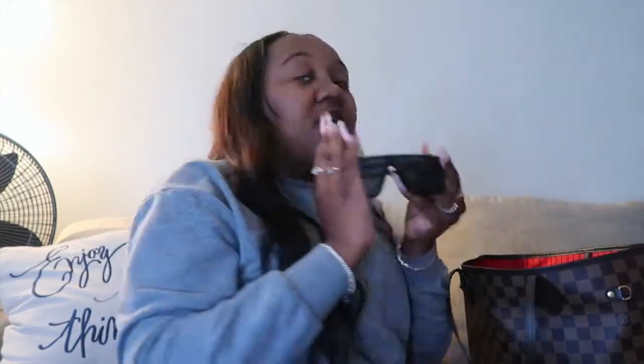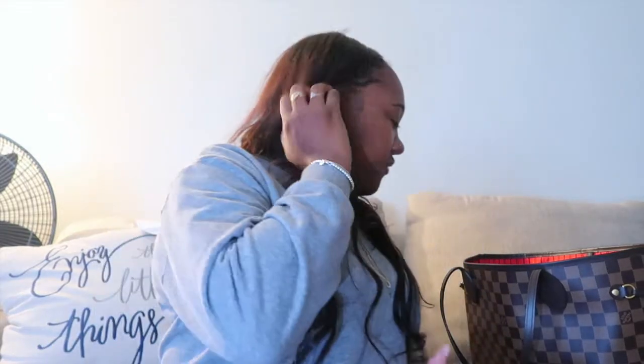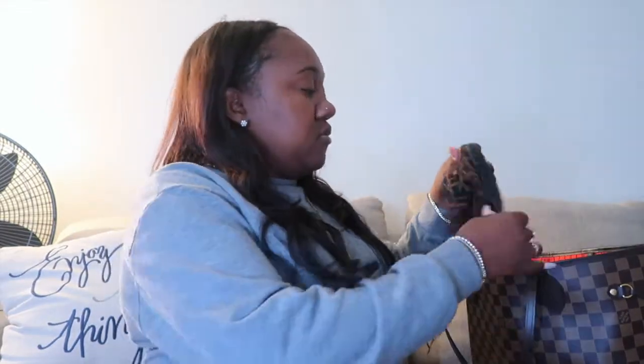I have some sunglasses — super super cute black frames, you know what it is. I usually have my Fendi ones in there but whatever. And a mask, because coronavirus — keep a mask in your purse because you will literally forget. I know personally if I don't leave them in my car or my purse, I will walk out of the house rushing and be like 'oh no' and have to pray someone can help me out.